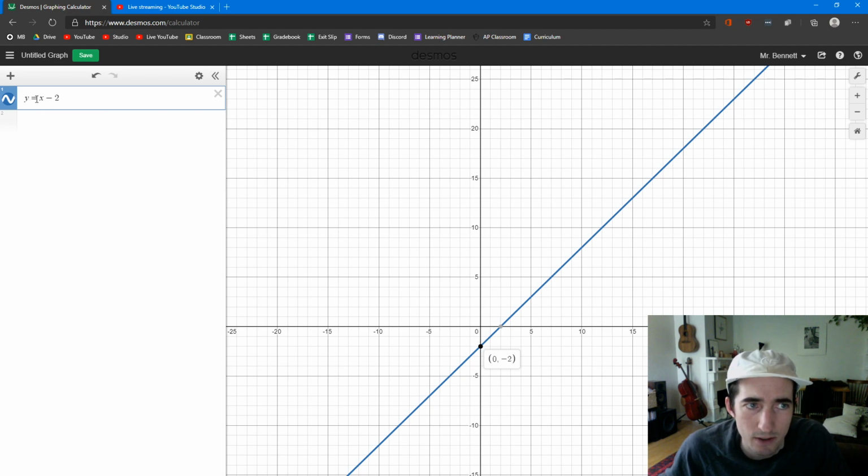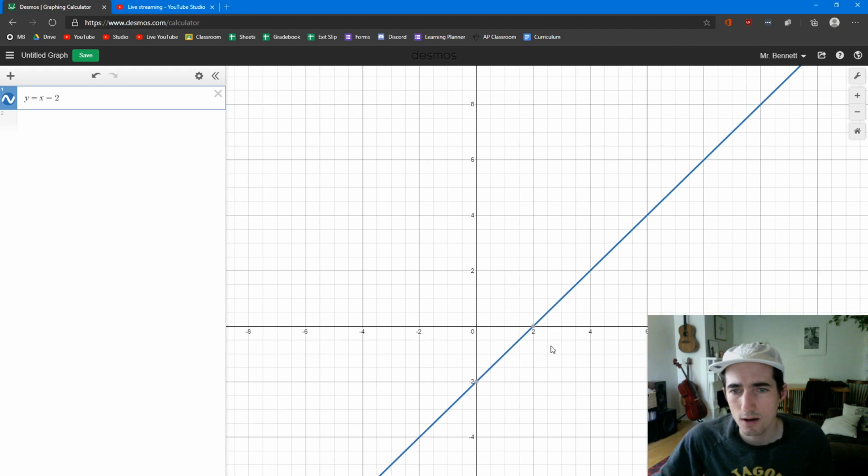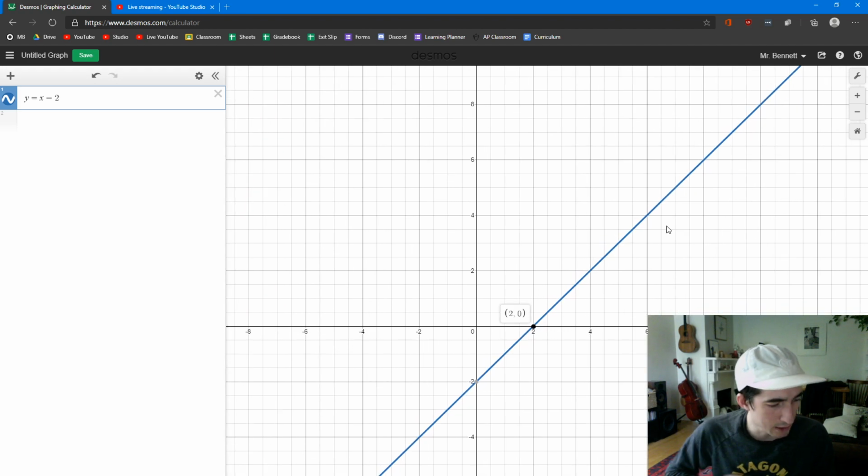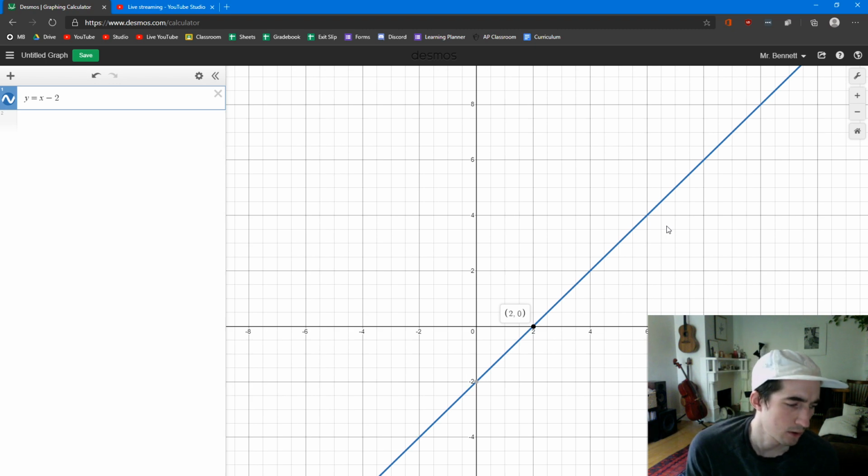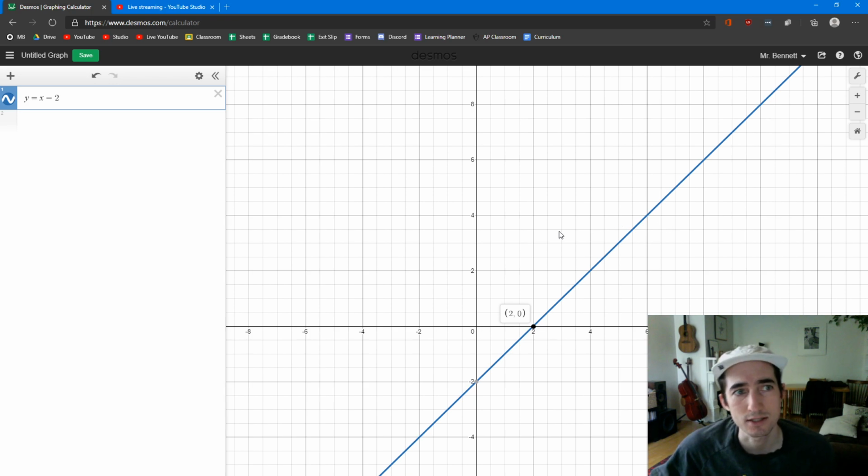But in this case, you might also notice that the x-intercept, sorry, I'm getting these mixed up. You might notice that the x-intercept is +2, okay? So when you first learn about linear equations, you learn about the form like y equals mx plus b and all of that good stuff, but you don't really look a lot at the x-intercepts, and it's not really until you start learning about quadratics that you start thinking about x-intercepts.